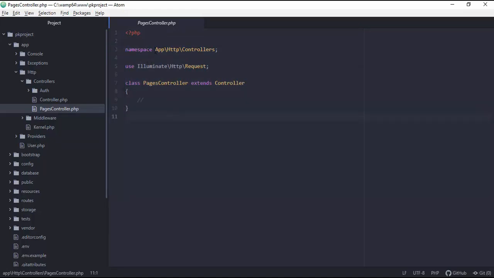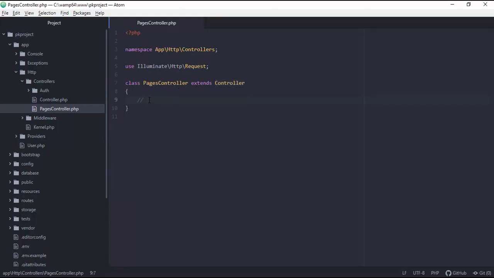We have here the namespace App\Http\Controllers, and it automatically added Illuminate\Http\Request, and then created a class PagesController, which extends the Controller class. Any controller that you create should extend the Controller class.